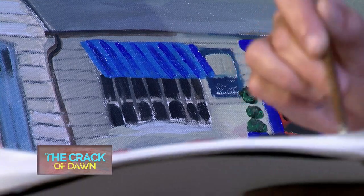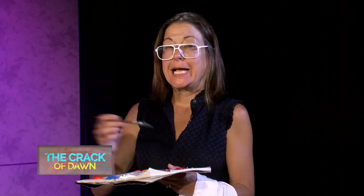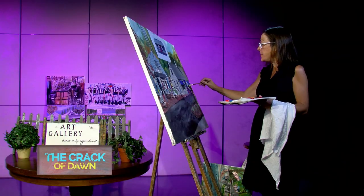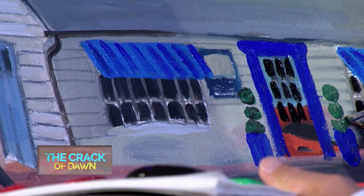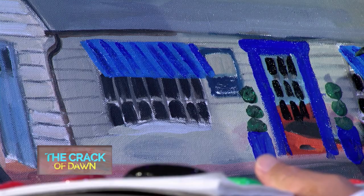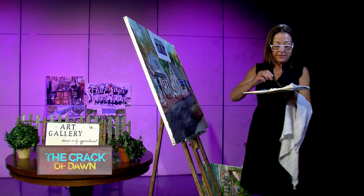Oh, how cute is that? She decorates so good. Heather, I still don't think you've ever been in my house — we've gone out more times. She said she doesn't care, but she decorates so good. I can't believe it. A lot of people are good at it, some people are terrible. A lot of people think they decorate great and some people really don't care — and really, who cares anyway? It doesn't matter.